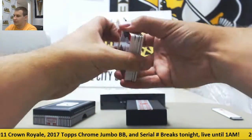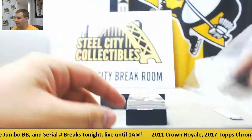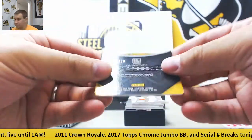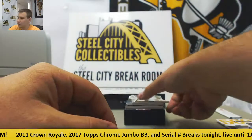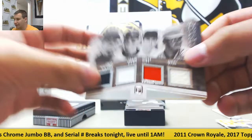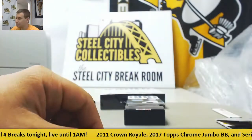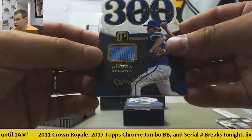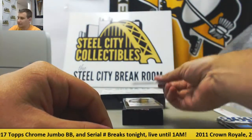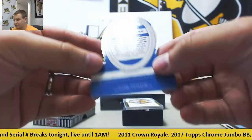Another thin box here. Jersey relic Ken Griffey Jr., $199. Bat relic Barry Bonds, $199. Quad relic — Jeff Bagwell, Craig Biggio, Nolan Ryan, and Jimmy Wynn — that's 9 of 99. Jersey relic gold Phil Niekro, numbered to 49. Die-cut gold bat relic Ernie Banks, number 16 of 25.